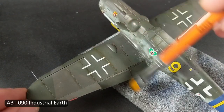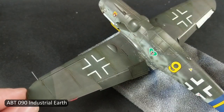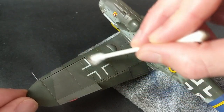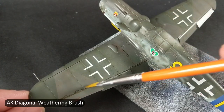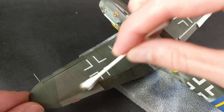The Abteilung Industrial Earth oil paint seemed to work pretty well on some of the panel lines as a little bit of extra shading, primarily because it's got a greenish yellowy tint, and since most of this airplane is green, it provided some nice contrast, adds a little bit extra dirt and some shading effects.